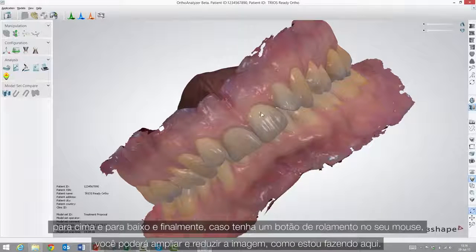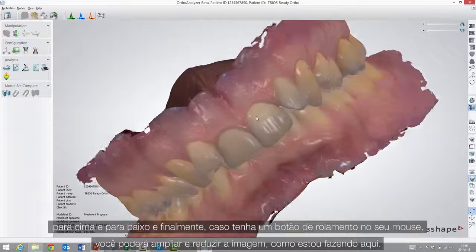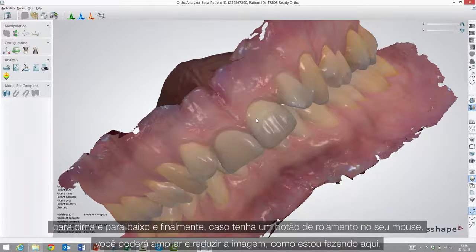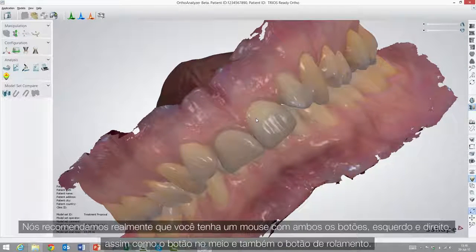And finally, if you have a scroll wheel on your mouse, you'll be able to zoom in and out, as I do here. So we really recommend that you have a mouse with both a left, a right, a middle button, and also a scroll wheel.